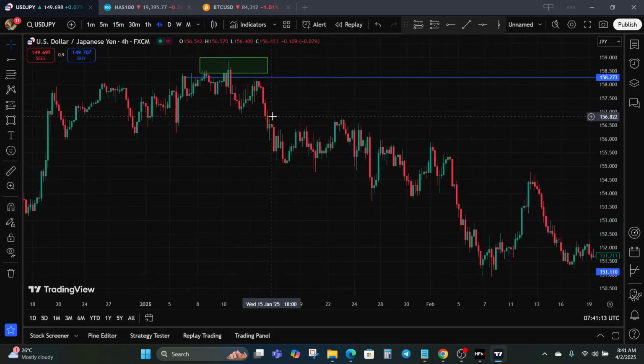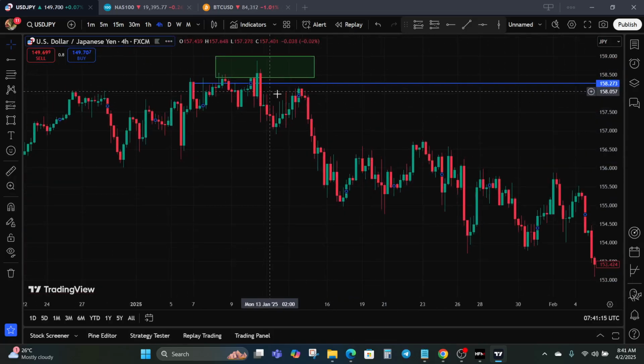It's because you're not looking at the key levels and liquidity zones that drive the market, because you need to understand that institutions do not trade like retail traders. All right, they move price by targeting liquidity and reacting to supply and demand zones. So in this video I'm going to show you how to identify these key areas so you can stop trading blind and start trading like the pros.